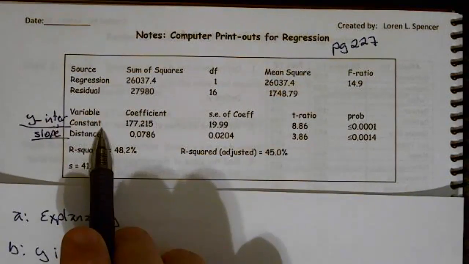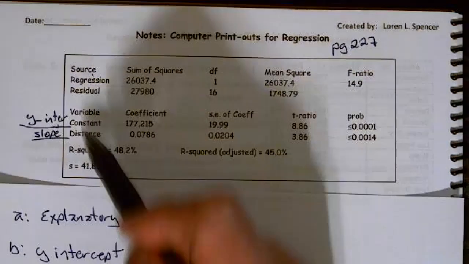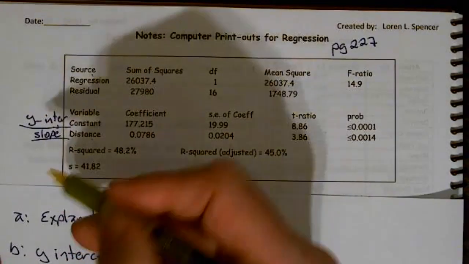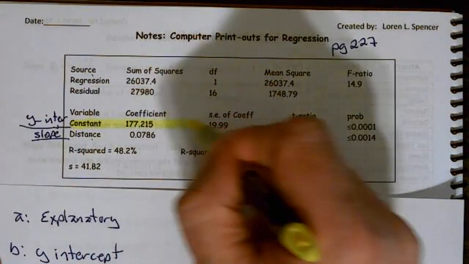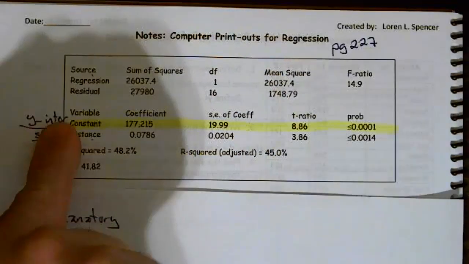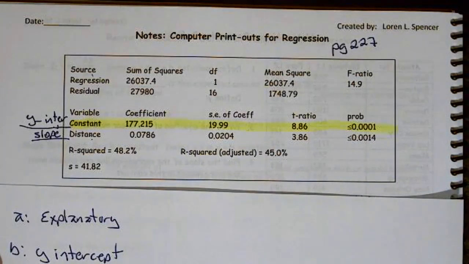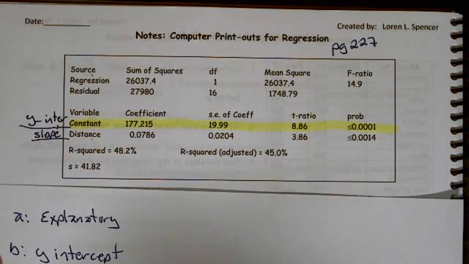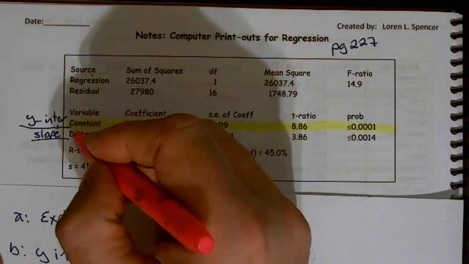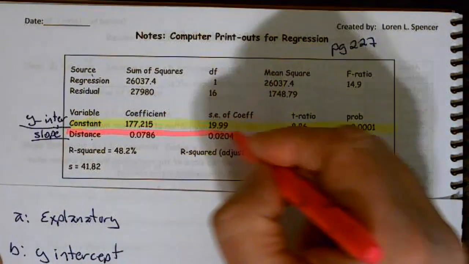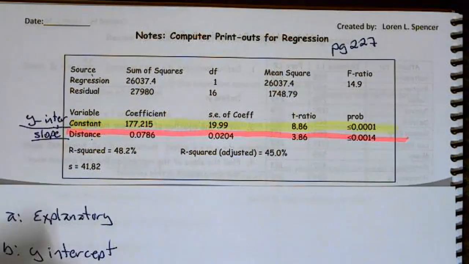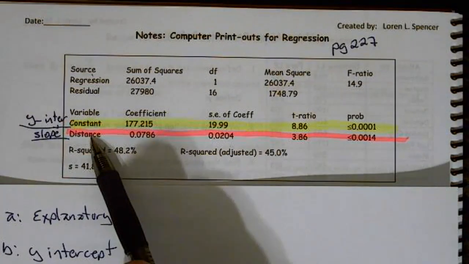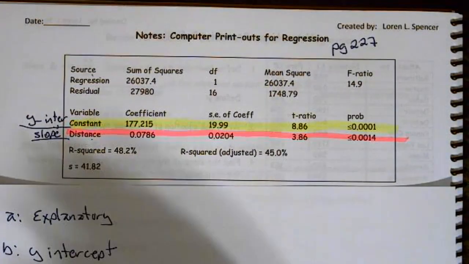When we find the word constant, that's what we want to look for. It could be up here, it could be down there, but when we find the word constant, that entire row of constant refers to the y-intercept. So that's my y-intercept row. You probably should write that off to the side, y-intercept row, to remind you. And the row immediately below it refers to the slope. So everything in the pink row is our slope row. That yellow row is our y-intercept, and we know it because of constant. And the row below it is the slope row.